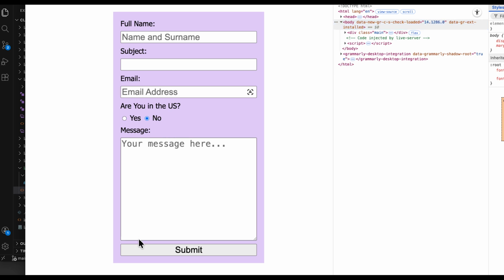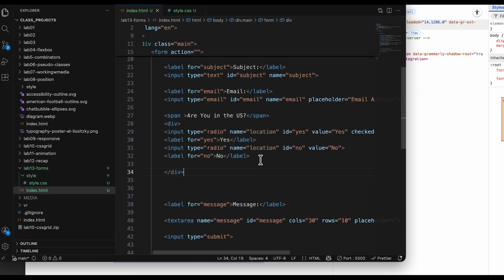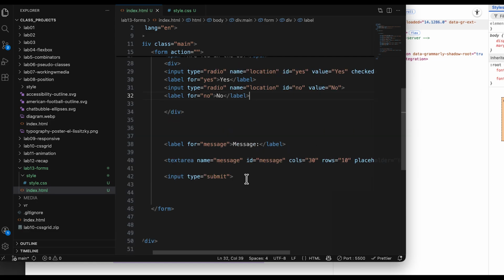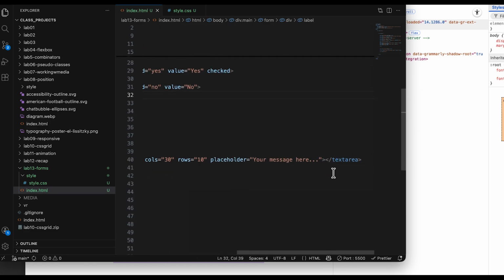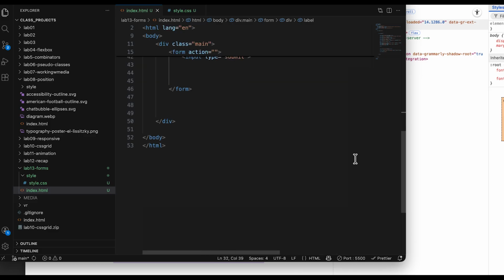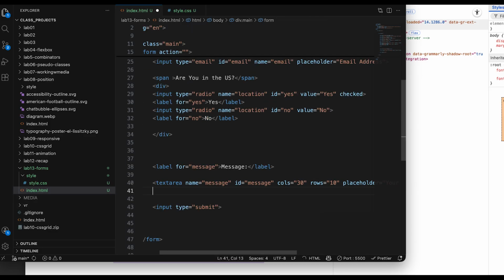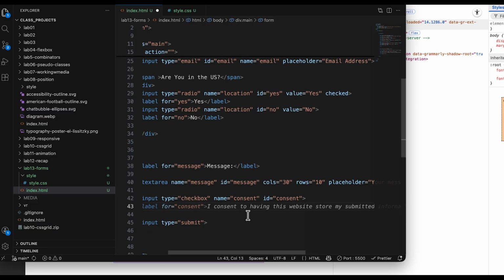One more thing, let's do the checkbox too. After the message, we can say, I consent to receive messages from you. Let's add an input checkbox, and this is going to be the consent, and a label for consent.